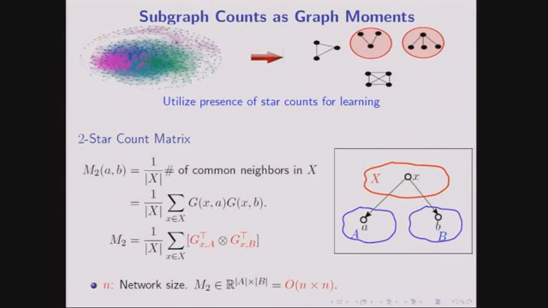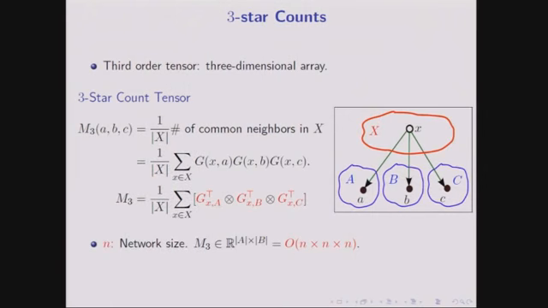You can do the same with triplets of nodes, and then we obtain a tensor. You can think of a tensor, naively, as a 3-dimensional array. Sure, it has other interpretations, but for now, just think of it as a 3-dimensional array. For every triplet of nodes here, I'm now partitioning my set of nodes into 4 sets, and for every triplet, I'm looking for common neighbors across the set. So for every triplet of nodes, who are the common neighbors?